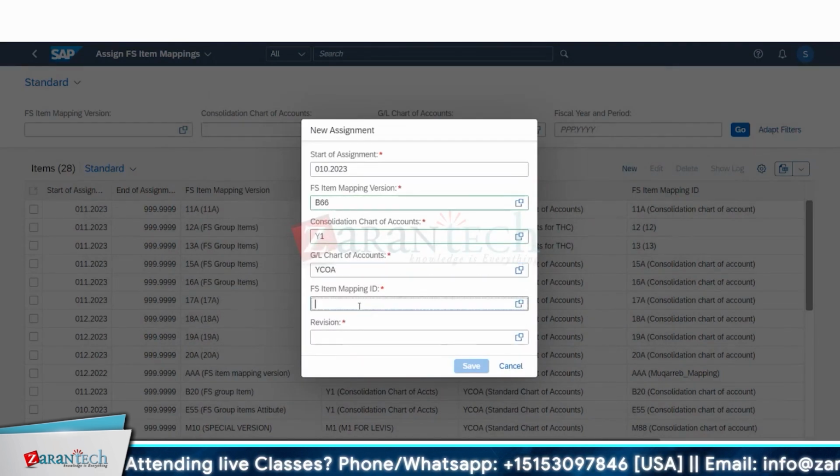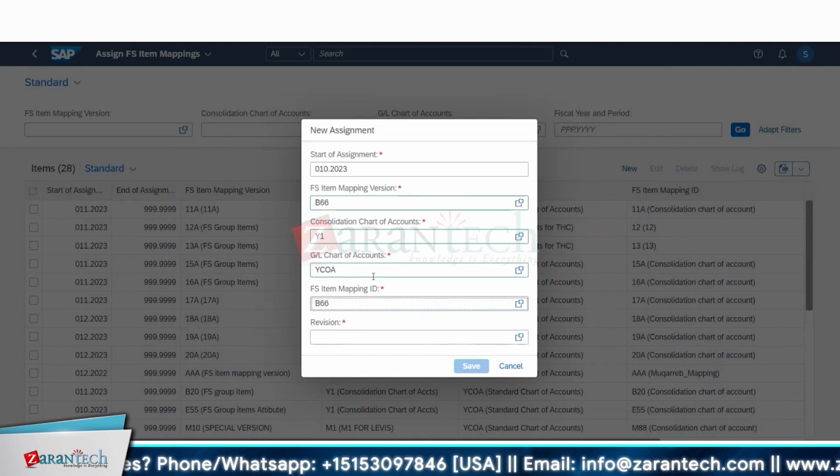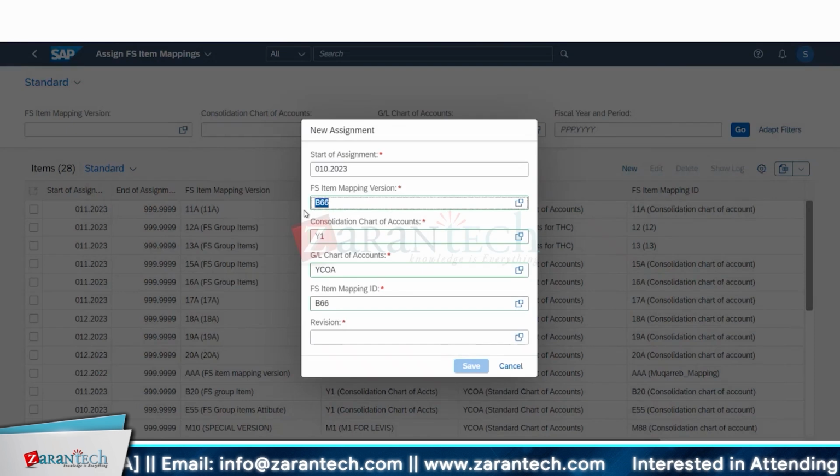Okay. Mapping ID, which I created B66. See, I created an FS item with respect to B66. I mapped with respect to B66 mapping ID. That mapping ID is getting linked to my mapping version, special version. Okay, all codes I'm trying to keep similar. Got it?